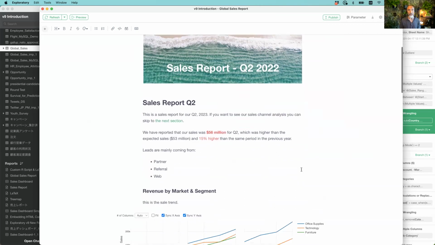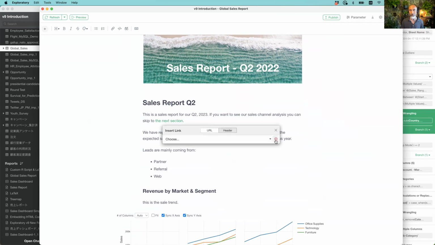Okay, the next one is actually kind of cool. I have already created it, but let me see. Oh yeah, I'm just going to start over. So let's say I have the text, and I want to make this text something that viewers of this report can click to jump to a particular section of the node. We call this, in the world, people call it an anchor. You might have already known that concept. So you can actually do that here as well, in the node.